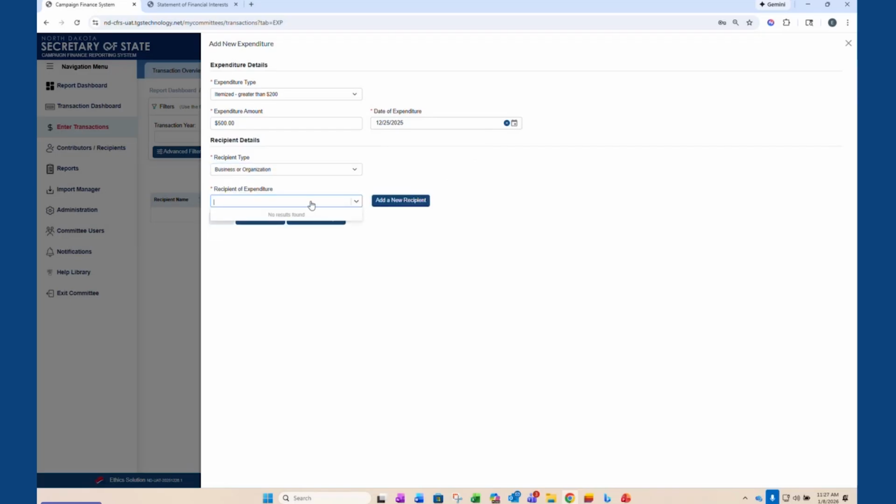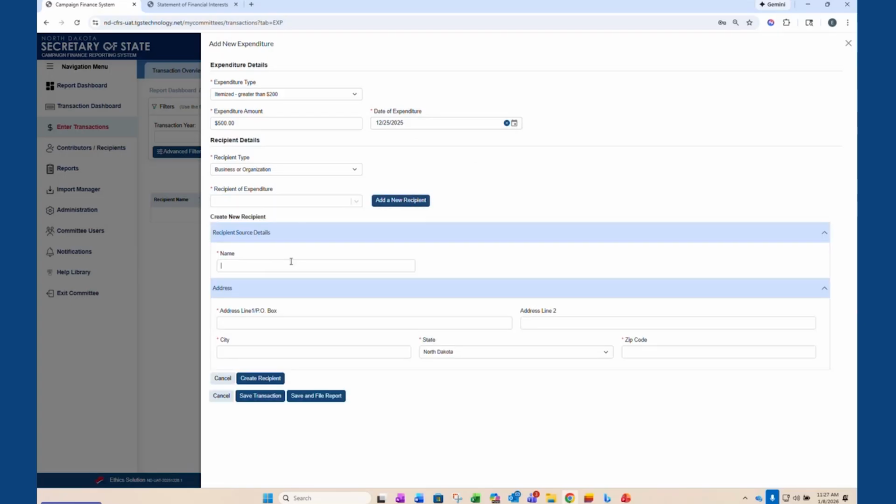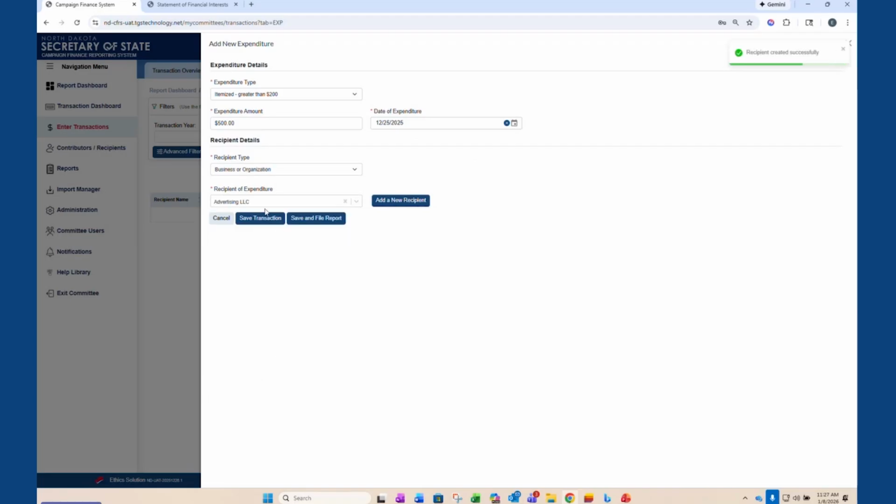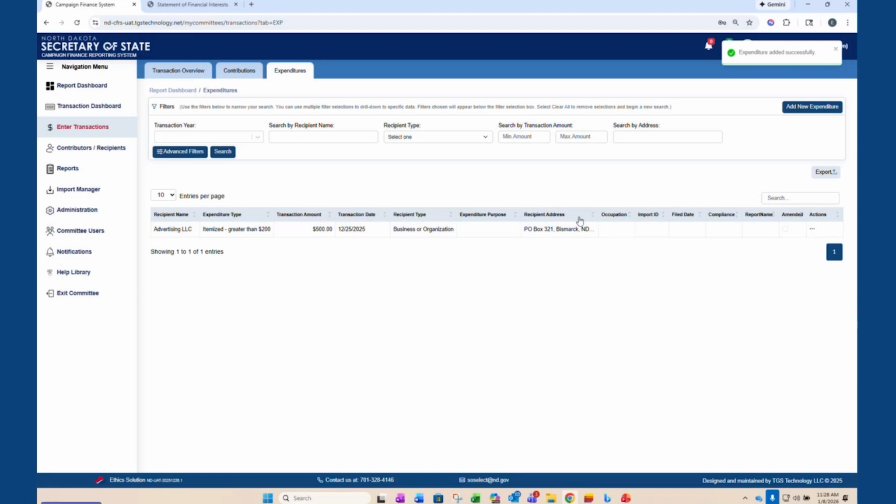I don't have anything in my recipient list yet, so I'm going to add a new recipient. And I spent this at the advertising LLC business. Going to put their address in. Create recipient, save transaction. You can see there's that itemized expenditure.